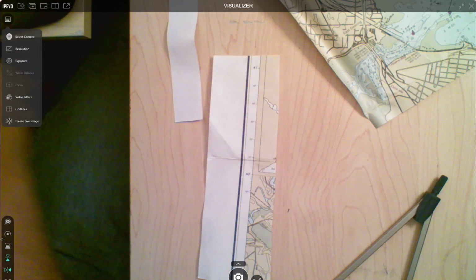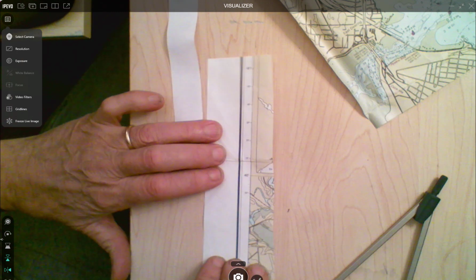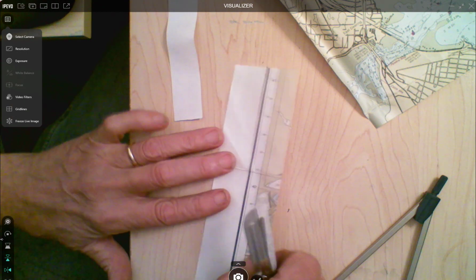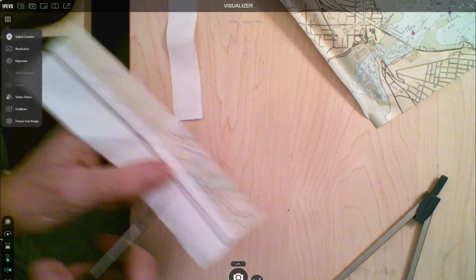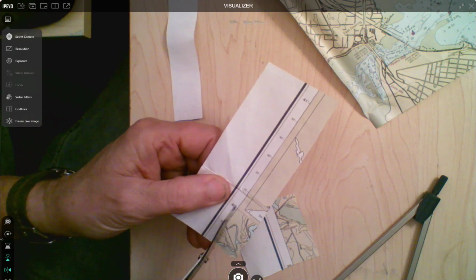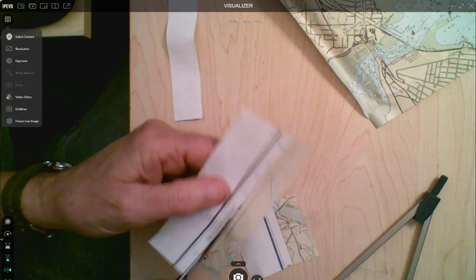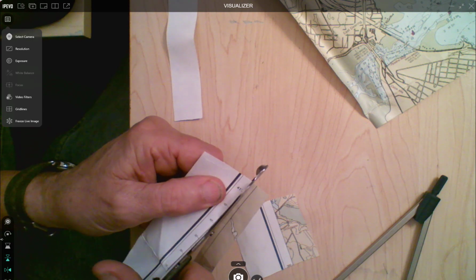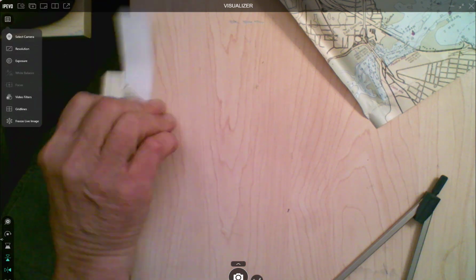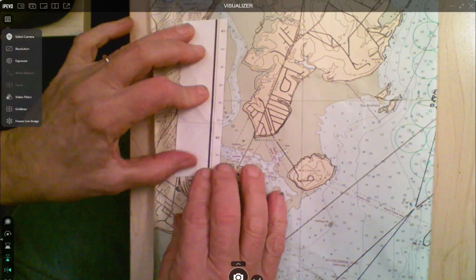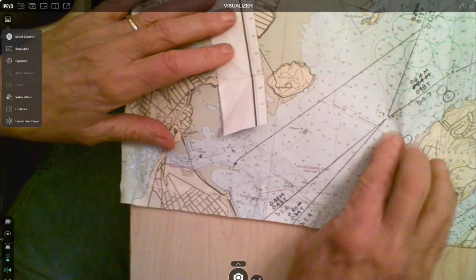The other thing I could do, as opposed to using dividers, is I could take an old chart and I could cut this out so I make a little paper scale for myself. So I'll cut it out like this, cut right along that line so all the little marks show. And if I don't feel like cutting up a chart because it offends me or I don't have one, what I can do then instead is just take a piece of paper, put it down and mark the piece of paper itself.